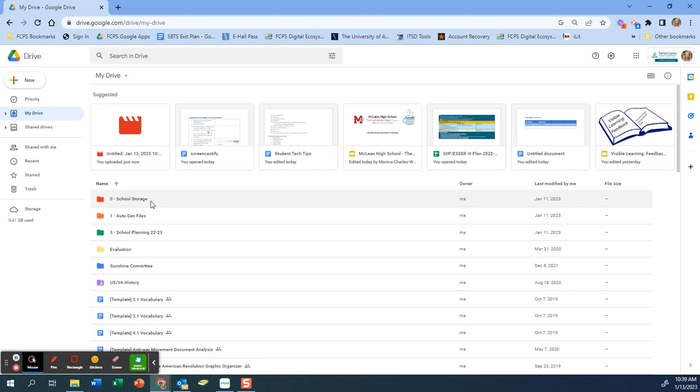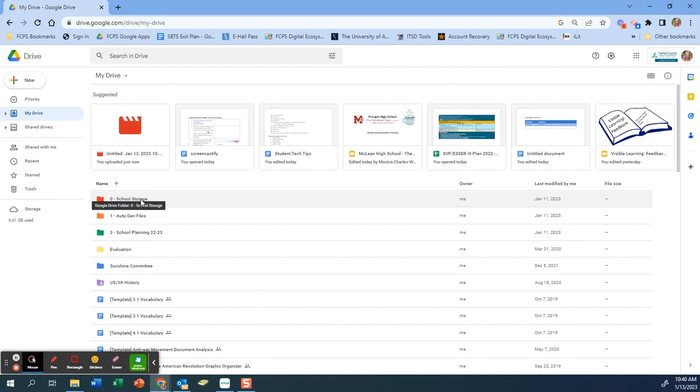You can see here I've already begun naming my folders using a number. Like I mentioned earlier, your folders are automatically sorted by alphabet, so your A's, your B's, your C's, depending on if you're sorting by ascending or descending order. With that in mind, if you want your folders to appear in an order other than alphabetical, you're going to want to amend the naming convention to add a number prior to the name of the folder. You can see here, I have a school storage folder that I want to appear first, so I've named this folder 0-school storage.